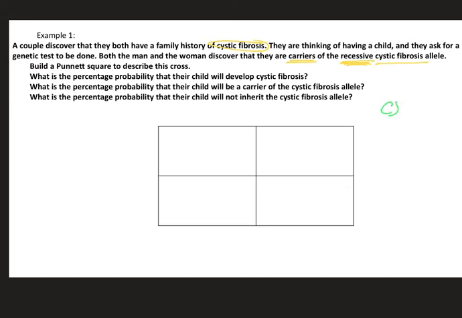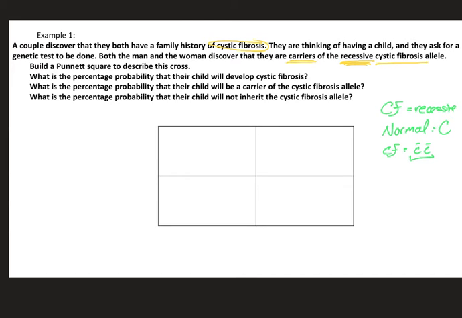We know that cystic fibrosis is going to be recessive. So if it's recessive, that means I need to have the lowercase version. So let's actually break this down. If I am normal, we're going to say I have a capital C. If I have cystic fibrosis, because it's recessive, I need to have those little c's. So I'm just going to draw a little c with a bar across the top. Remember, because this is recessive, I'm going to have both of them as that lowercase in order for me to actually show this disorder. Okay, so that's really important you understand.